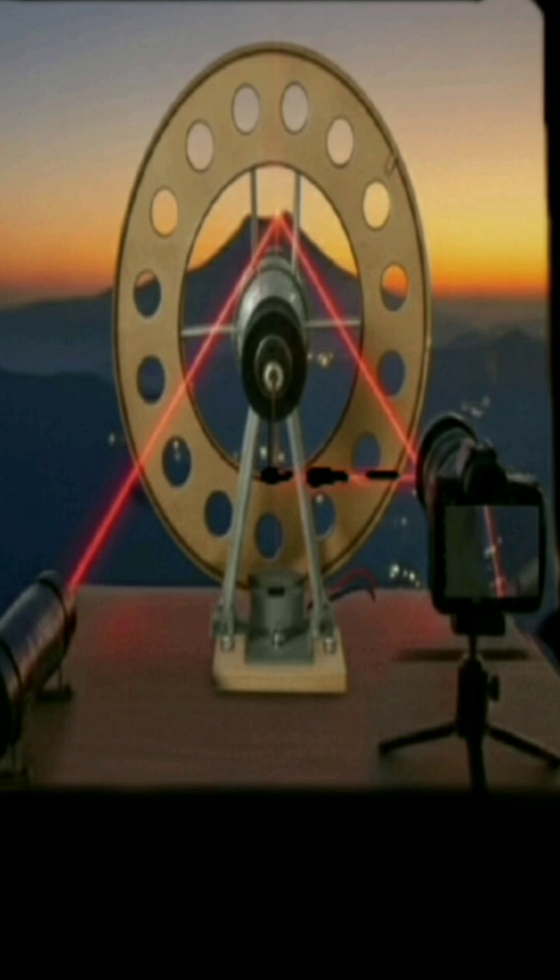Step 3 — Spinning the ring: Turn on the electric motor and, using the speed control potentiometer, gradually increase the ring's rotation speed. When the ring's speed reaches the specific value F, the ring rotates just enough during the time of flight T of the light to the distant mirror and back — where T = 2D/C, with D = 15 km and C being the speed of light. Suddenly, the returning laser beam passes through the second hole and hits the paper detection screen. The observer sees the small red dot on the paper screen.